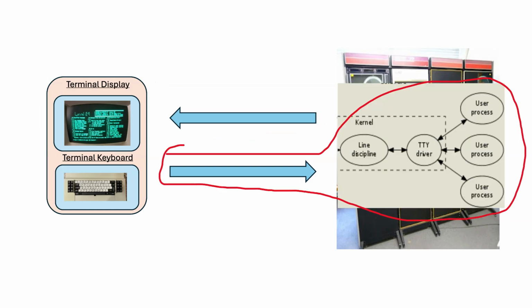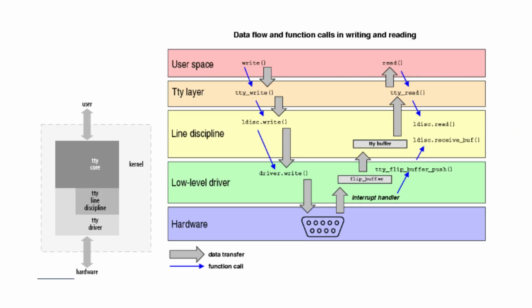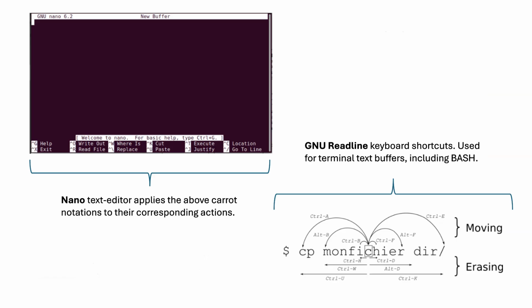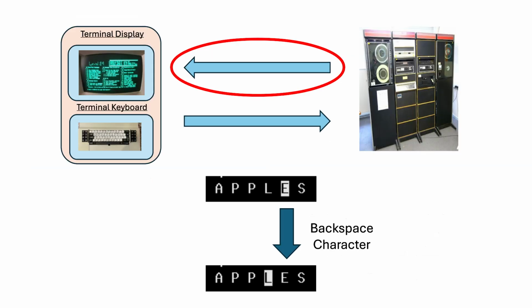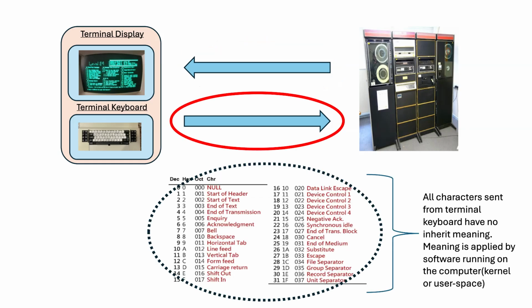On the other hand, semantics of computer-bound characters are more subjective, as it really depends on what software is running on the computer. More specifically, the software dealing with terminal I/O, whether this be a user space text-based application or the operating system's terminal driver. Each of these softwares may apply their own unique meanings to individual computer-bound characters. ASCII backspace and delete's traditional semantics are only really applied when sent to terminal display hardware. ASCII backspace, delete, and all other control characters are inherently meaningless when transmitted from the terminal keyboard to the computer. As a result, they are available characters for software to apply their own custom semantics to.